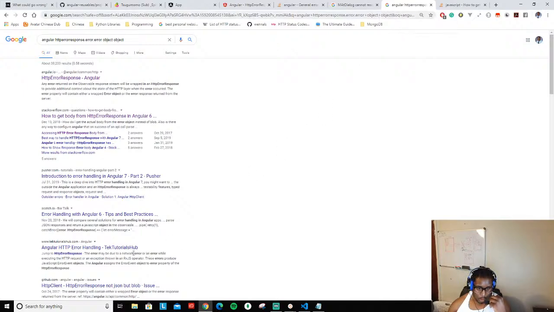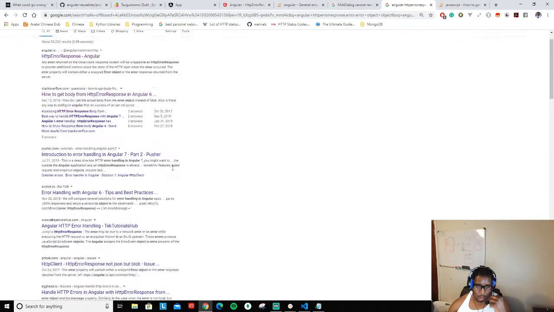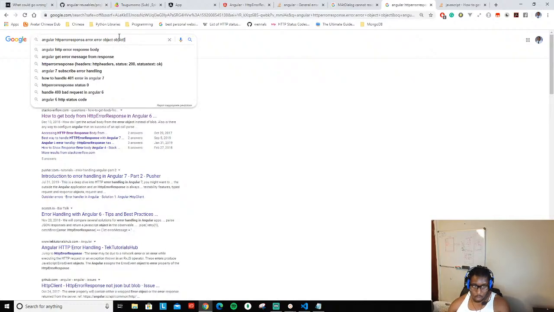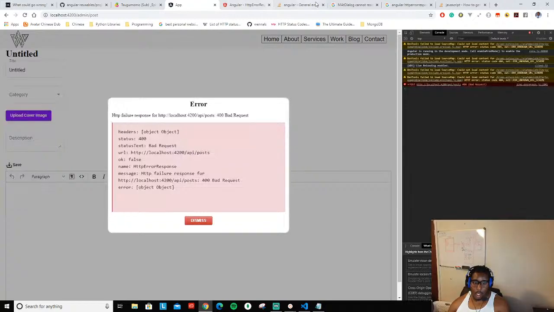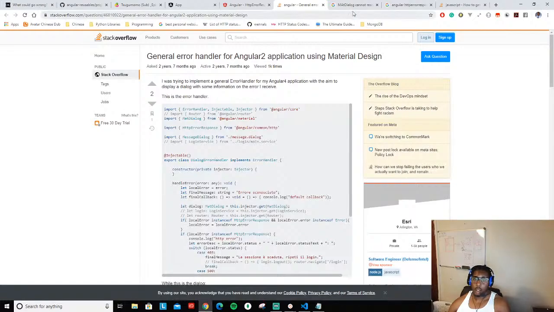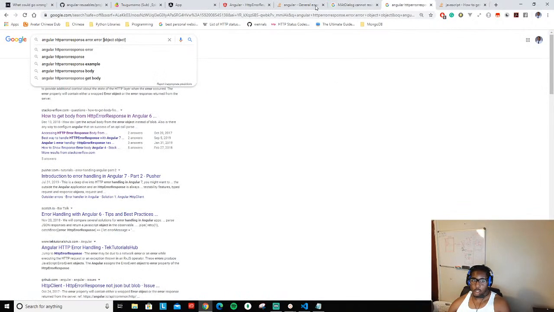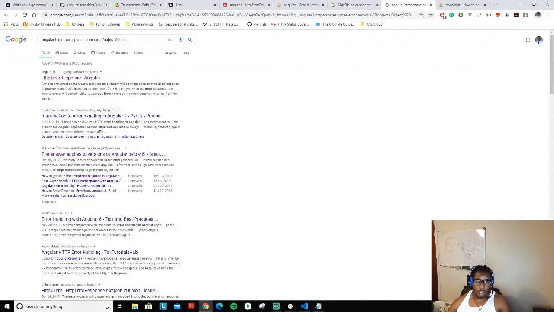So I'm trying to look down here to see if anything is a little bit more precise. And I think it probably would have been better if I did this, put it in brackets, as we see. And the only thing it's saying is, hey, you have an error object of type object. It just calls it object, right? So if I made this caps, this would fit everything that's happening here.